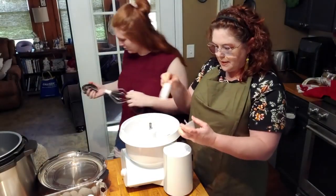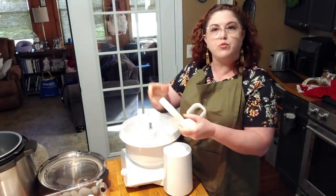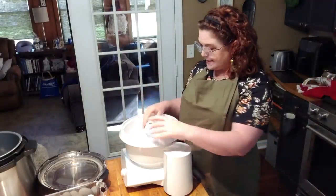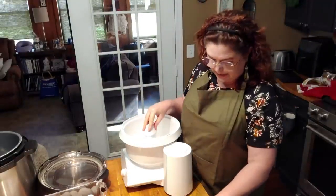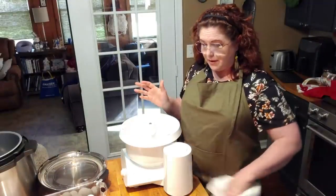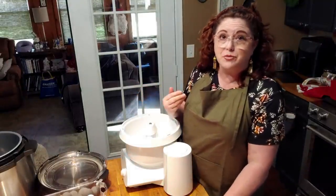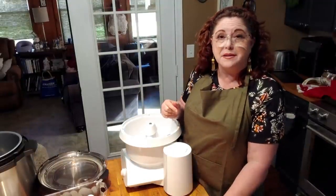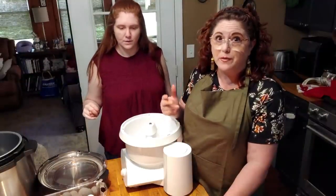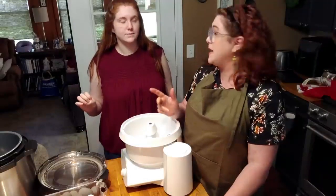Amy's helping me. I asked her what she thinks goes in a cake first, and she said the dry ingredients. I said, false. It's actually the butter and the sugar, or the shortening, however it works. Some cakes use butter and shortening, some use just shortening. You always mix your shortening or butter or both with your sugar, then add eggs one at a time. That's the way all cakes are made.